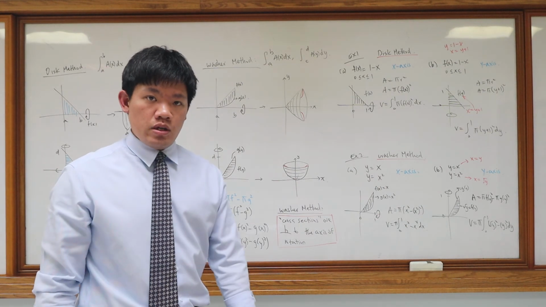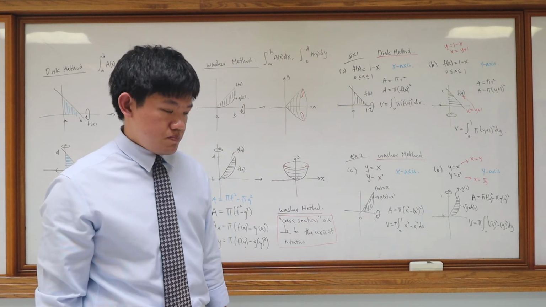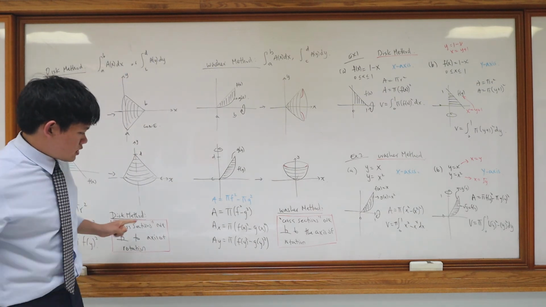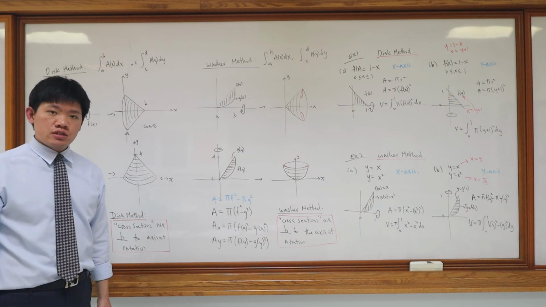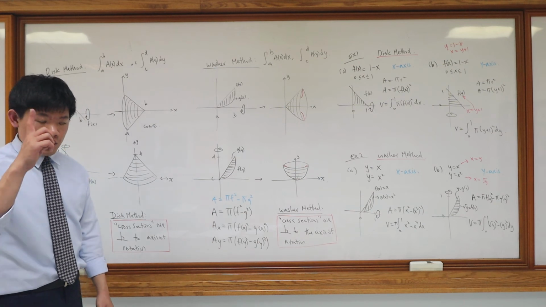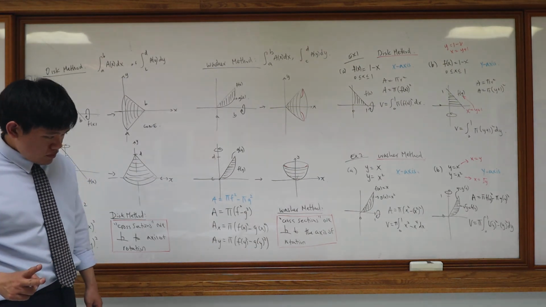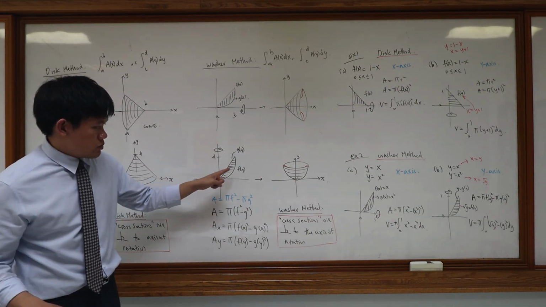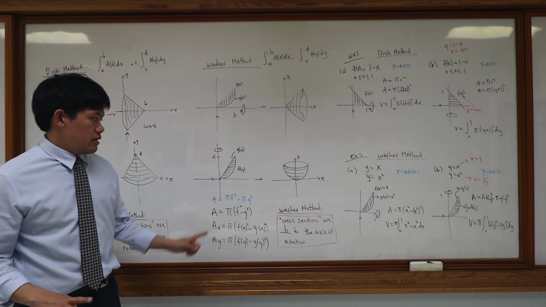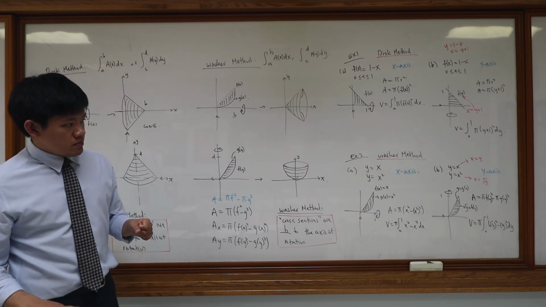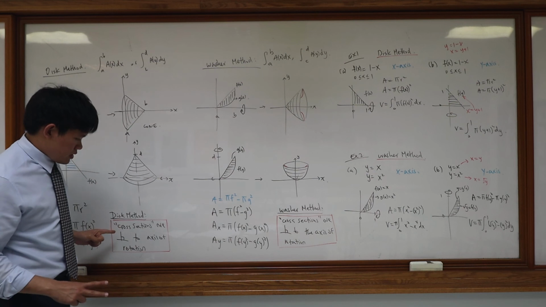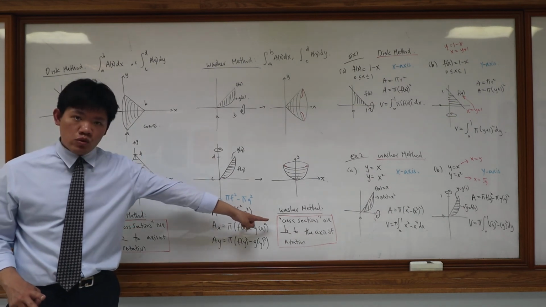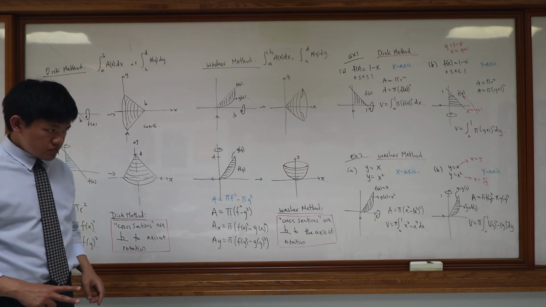In the next video we're going to do a couple more examples with this. But things to take away: both disk method and washer method, the cross sections are perpendicular to the axis of rotation. That's number one. Number two is whenever we get a function like this, go ahead and draw the direction where you will have to integrate. Number three, set it up. The disk method is solid; washer is where you have holes in it. So usually for washer you have two functions, and for disk it's given by just one function.